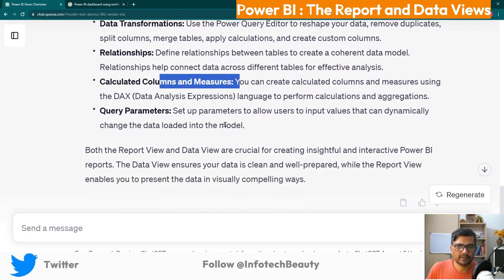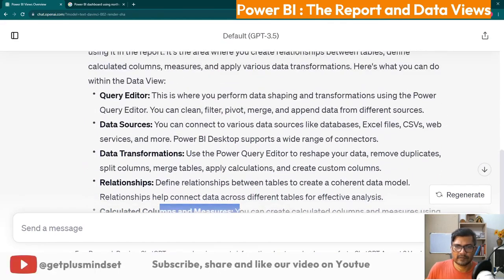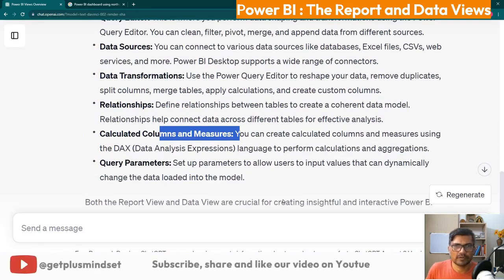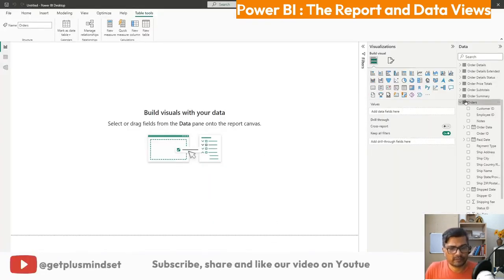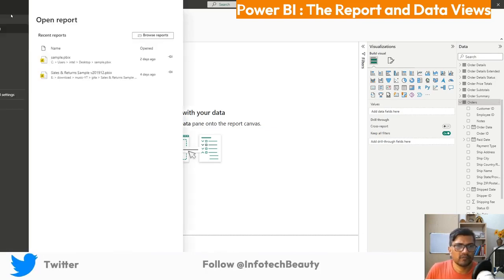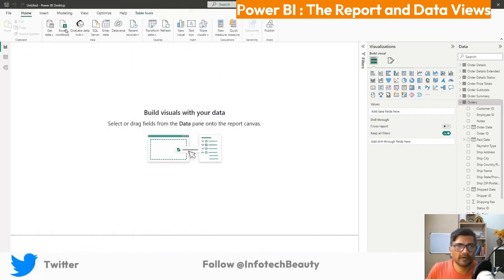Calculating some columns depending on the measures, and query parameters, etc. Here ChatGPT is no doubt helping us with the knowledge required for that, but the majority of data visualization tasks require the data visualizer's knowledge about the database, this tool, and the various options available here.